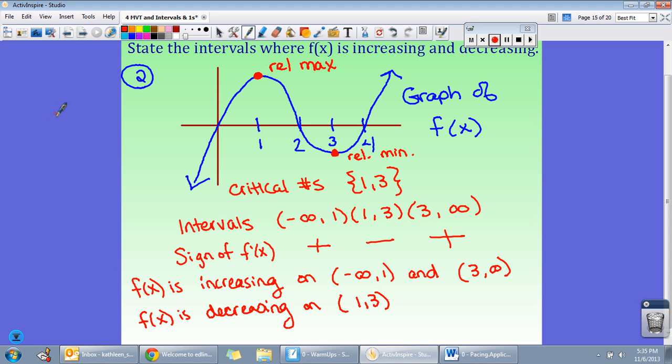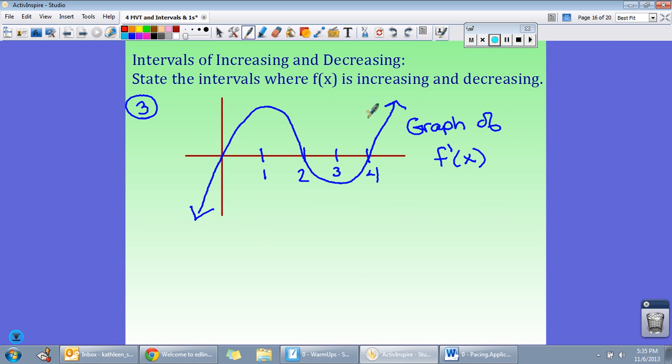However, we're going to apply this to a much harder example when we have the graph of f prime of x. This is exactly the same graph, but we're looking at it very differently when it's the graph of the derivative. Here, when we're looking at critical values, we're looking at where the derivative equals 0. If this is the graph of the derivative, that's going to equal 0 whenever it crosses the x-axis.